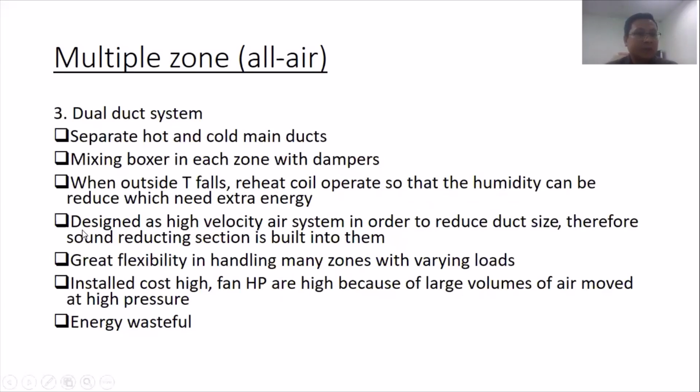And then we go to the next bullet: designed as a high velocity air system in order to reduce duct size. Therefore, a sound reduction system is built into them. So we can design the duct system by reducing the size. The size is important because when we first invest, we reduce the cost by reducing the duct size, and not only that, but we can also reduce the sound from vibration of the duct.